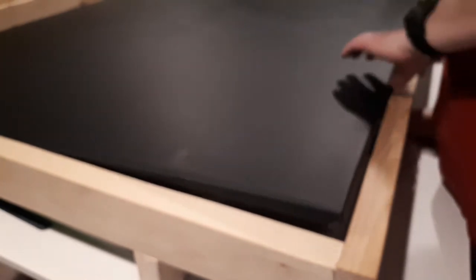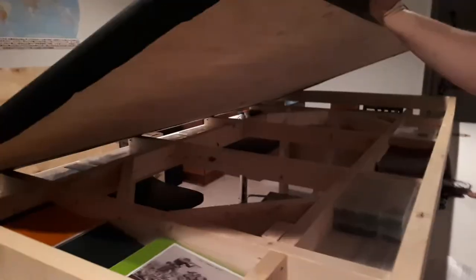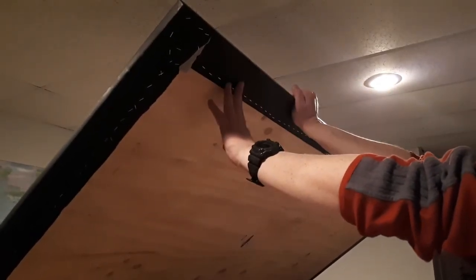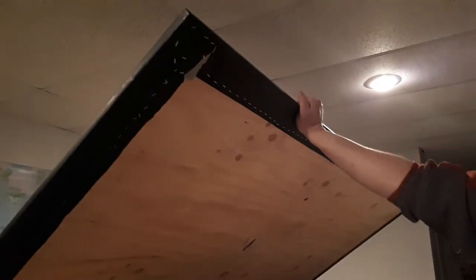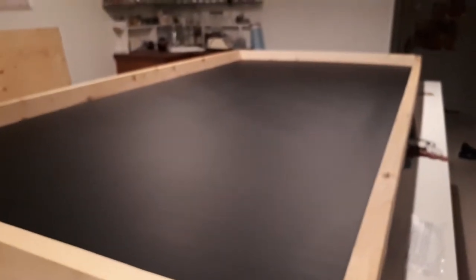I'm going to show you the bottom of it here. All I did was lay it flat on the floor, put the sheet of plywood on, and take all the air bubbles out. Don't stretch it, just lay it flat, because if you stretch this stuff, it stays stretched and you can change the shape of it. Then just nail it with staples. I used way too many, so it doesn't move. Easy peasy. That is pretty much the basics of the table.